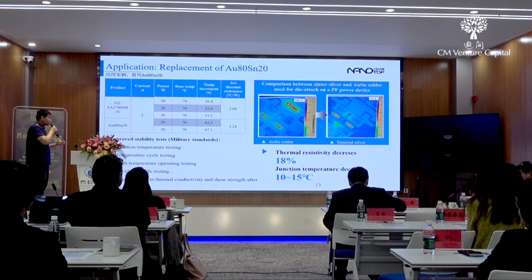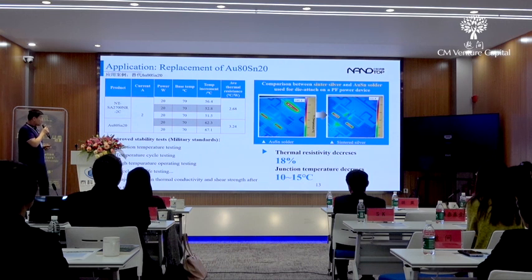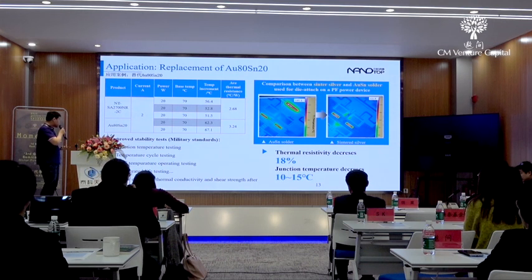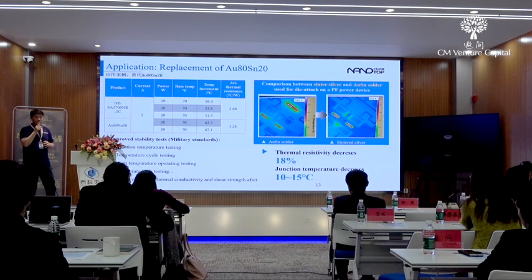In the final result, you can see the sinter silver can achieve an 80% decrease in thermal resistivity and decrease the junction temperature by 10 to 15 Celsius degrees compared to the gold-tin soldering. We also did a lot of other reliability tests like thermal cycling, high temperature operating, and accelerated testing with high voltage. After all of these reliability tests, there's no major change in the shear stress and thermal conductivity.